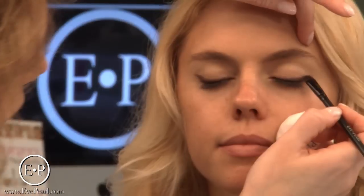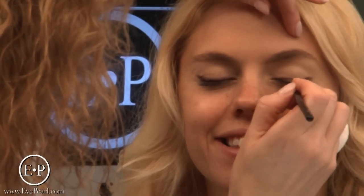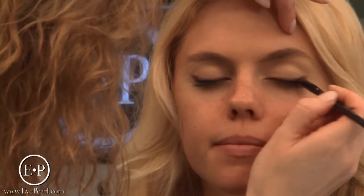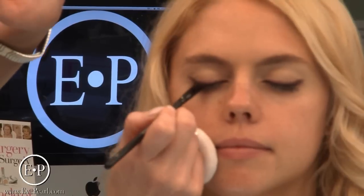See, open? Yeah, kind of slowly like that. So all I'm doing is, close. All I'm doing is, you'll be able to see all this when the video is done. Of course. I'm just smoking out the liner because I don't want it to look too harsh right now, and then later we'll be able to add a little bit more. When you're very fair, and your eyes are so beautiful and so expressive, you have to go little by little, in tiny little steps.